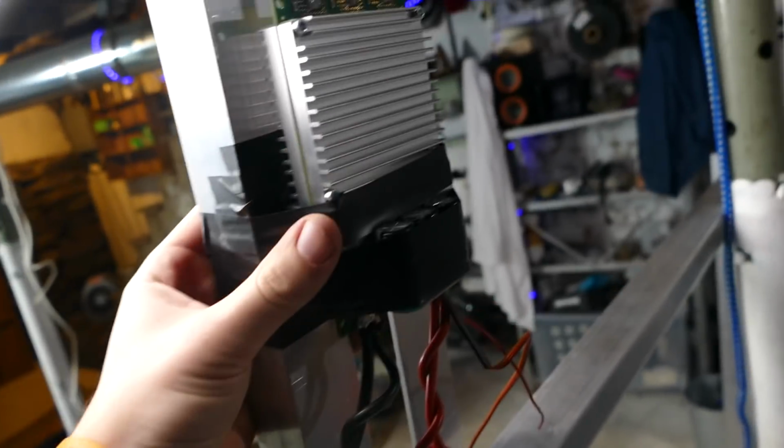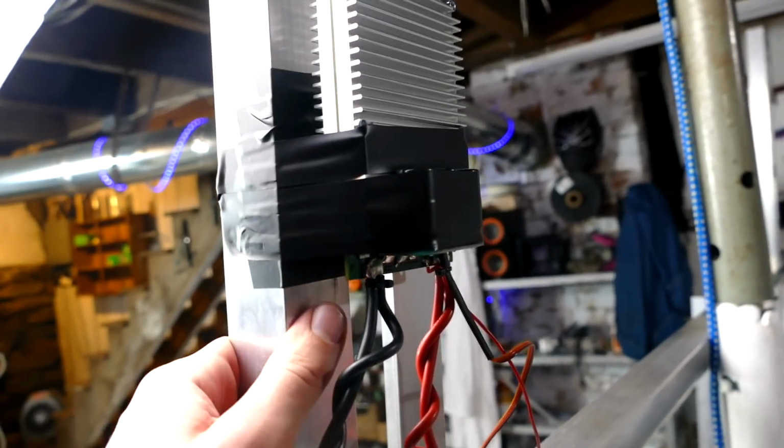We got a giant, giant remote control helicopter. First motor mounted on. Got the ESC strapped on there using the highest quality method, electrical tape. Now let's mount the other motors, the propellers, do a little bit of wiring, and see if we can get these motors to run.